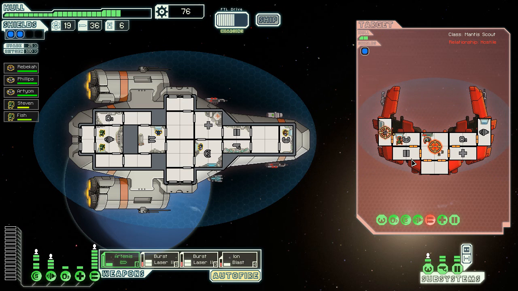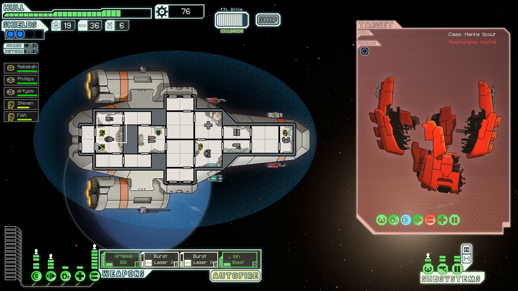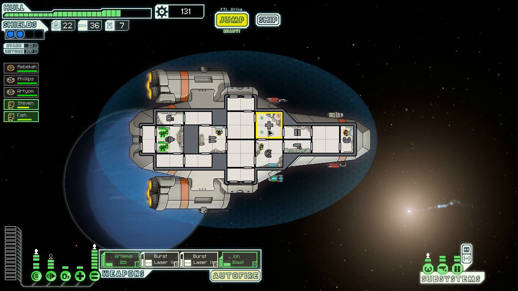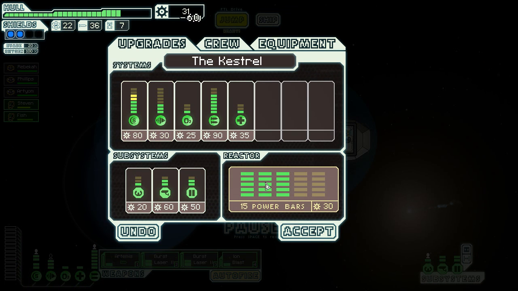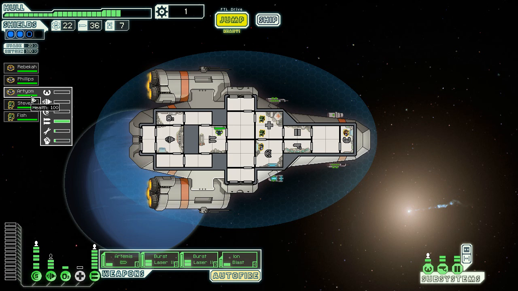With this setup, I might as well just save my missiles for the final battle, you know. Let's go and heal those guys up real quick before we do anything else. Should probably upgrade our shields. Can't quite. Well, we can. We can just take from the most underused room in the whole ship.